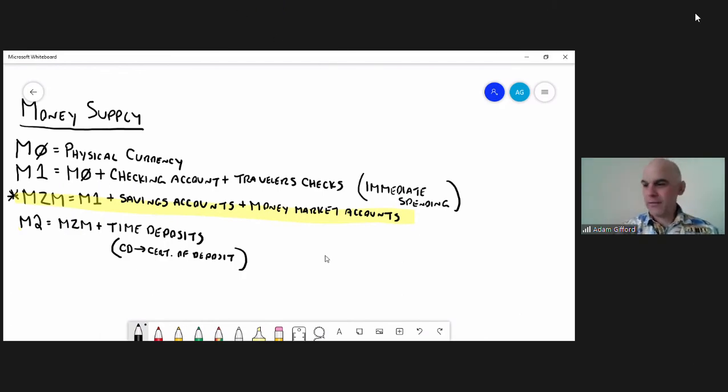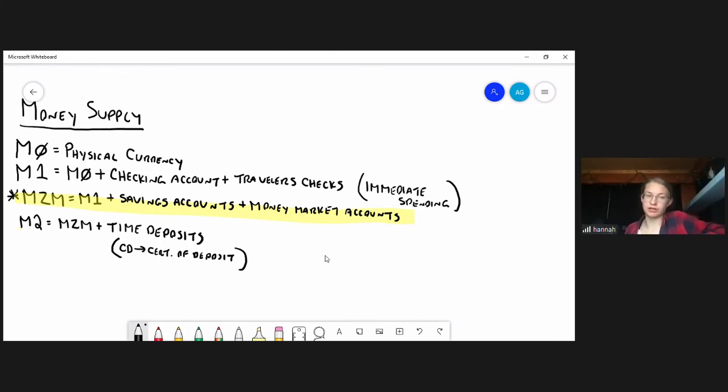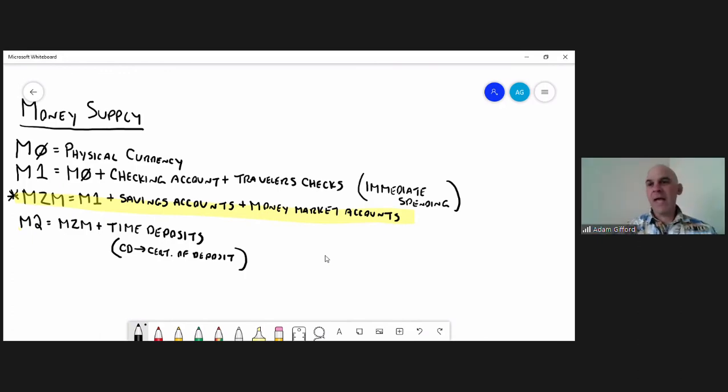Cool. So, the quiz question. Yeah, sorry, go ahead. How do we measure the amount of physical currency currently in circulation? So that's going to be done by record. The Treasury Department, who operates the mints, there's six mints around the country that print physical currency, and that is all kept track of. Now, what we don't necessarily know is, say I left $20 in my apartment and there was a fire and that $20 burnt up. We don't keep track of that.